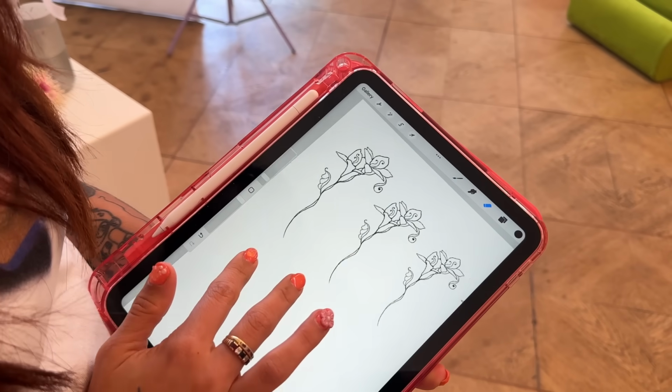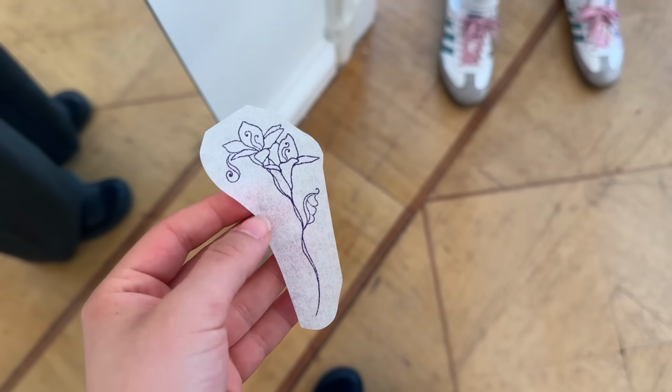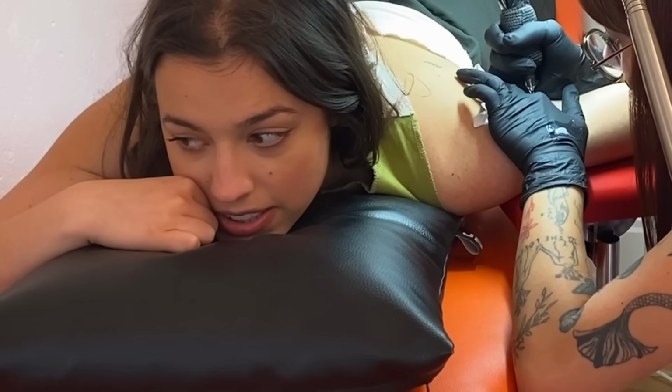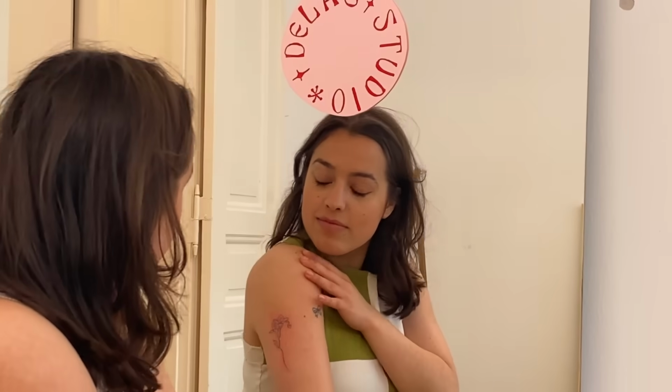Oh my god, and then I went to a tattoo appointment. I got this flower tattoo done by Tony. The tattooing process in and of itself didn't hurt. It almost felt relaxing this time. But yeah, I am obsessed with the way this turned out.